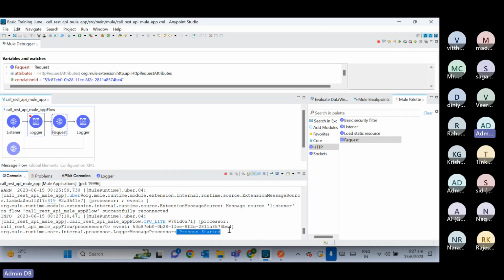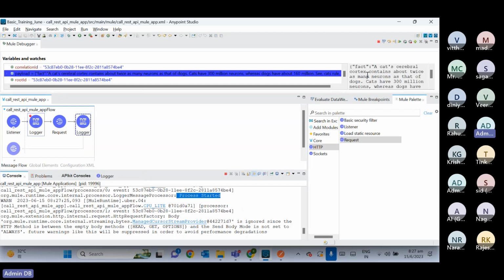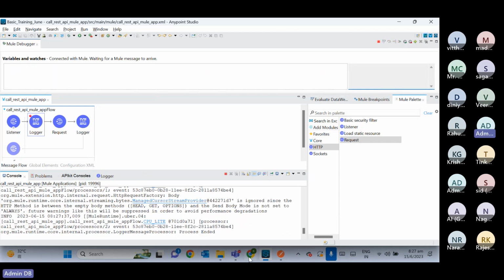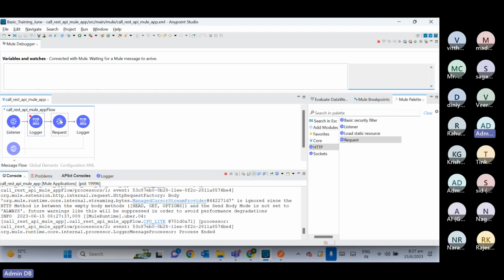So this will call the third party API to get the response. We got the response, and if you want to see this response, click on next. Now we are calling our API, but we are getting the response from this API. Means within our API, we are calling this third party API, and we are getting the response from it.